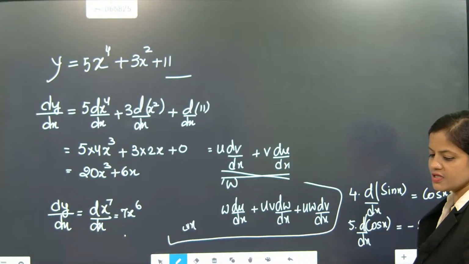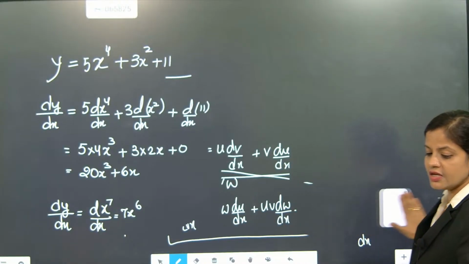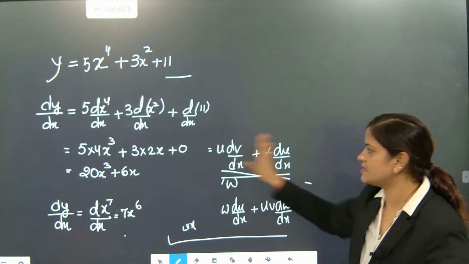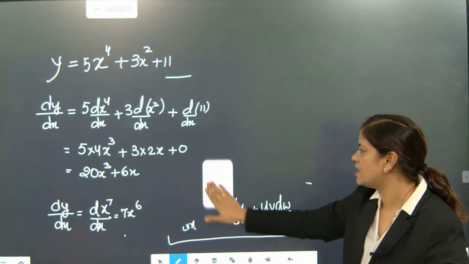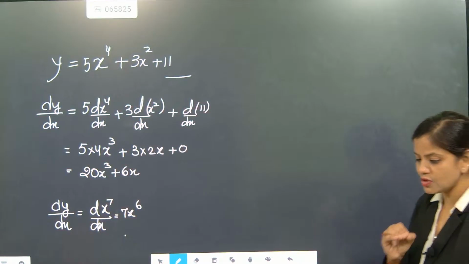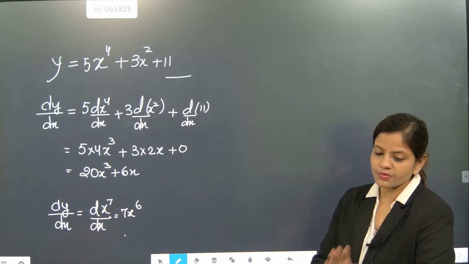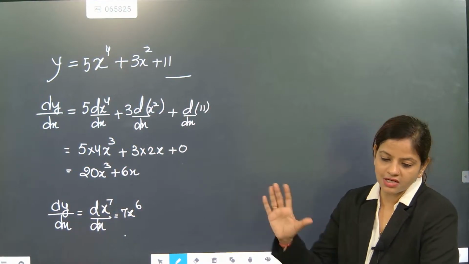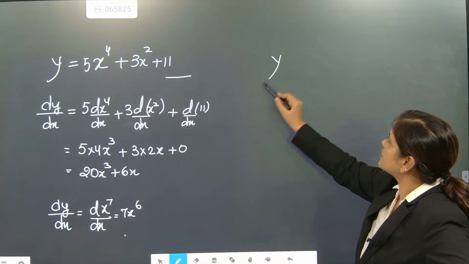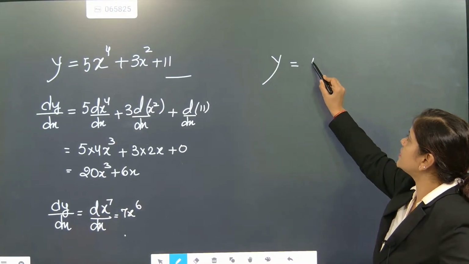So 100% differentiation, 33 marks calculus is there in CBSE. And you know what? Nobody can say that 33 marks calculus is not going to come in other parts of mathematics. So how much you are best in calculus, that much you can lead in mathematics in class 12. This is exactly the window. Now I'm giving you another question. Get ready for solving the question.